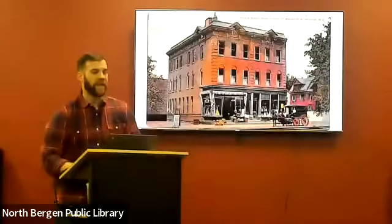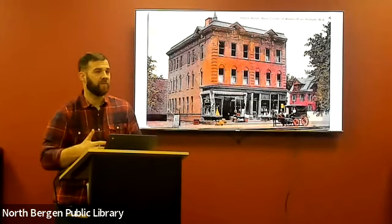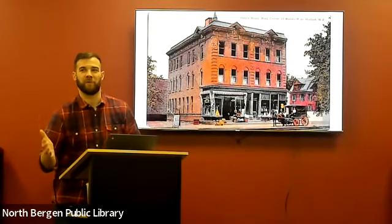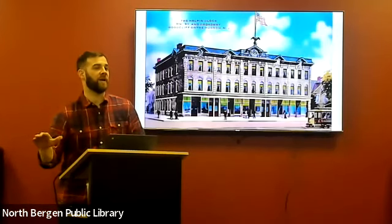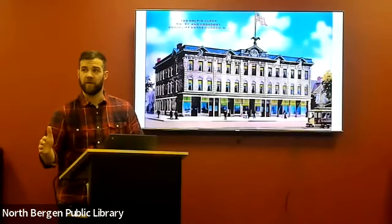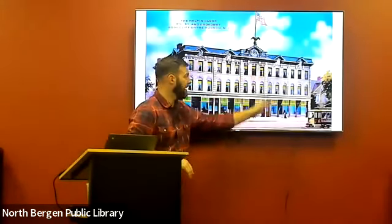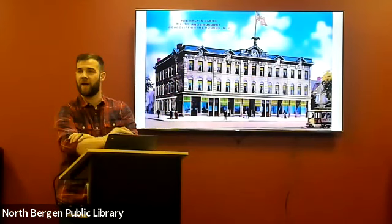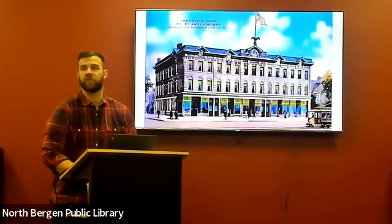That's actually been known as the Haplin Block. Haplin Block is built by George Haplin. He builds one for himself, his wife, his kids, and then he realizes it's the only building on the street. So he buys the lot next to it and builds another one. And then buys the lot next to it and next to it and next to it. And at one point, Haplin owns almost the entire stretch between 75th and 76th Street. Now, we lose 90% of it. This part of the building is actually still there. So if you go over to 75th and Broadway, there's one section of the Haplin Block left. And it is replaced by the Woodcliff Bank at the time, which today we know as Wells Fargo.